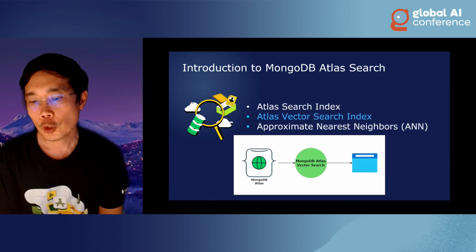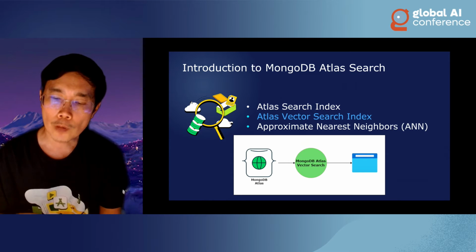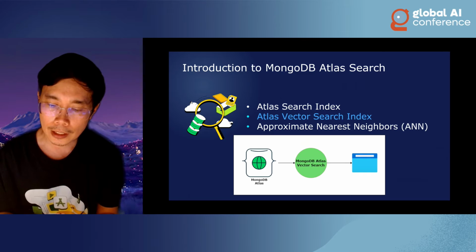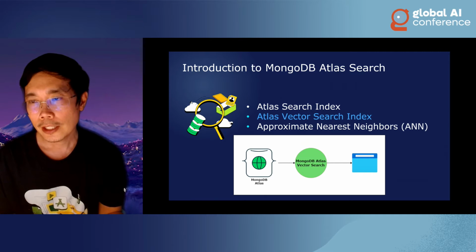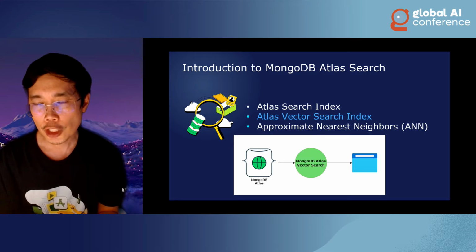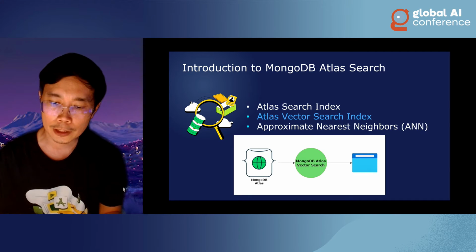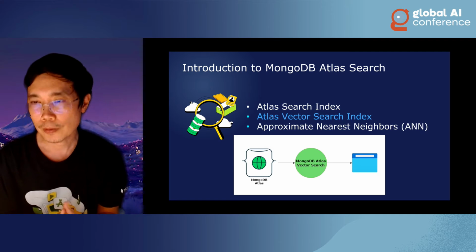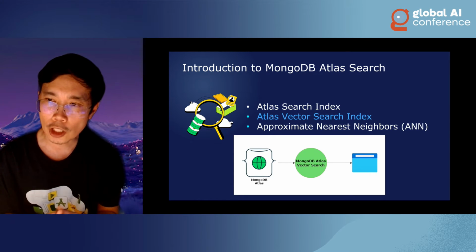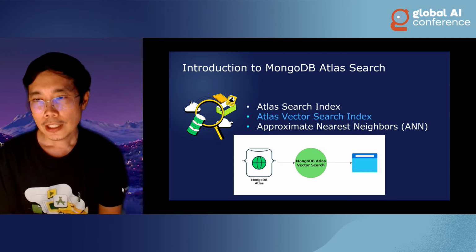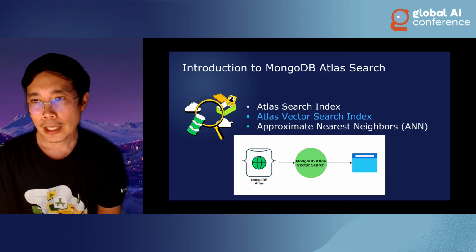And also, if we talk about the AI application, where we try to make LLM or NLP, that means we try to translate the string into vector data. So in this case, MongoDB Atlas Search provides the Atlas Vector Search Index that allows you to make similarity search. The idea behind that is we use approximate nearest neighbor, called ANN. This is the algorithm behind the Atlas Vector Search.